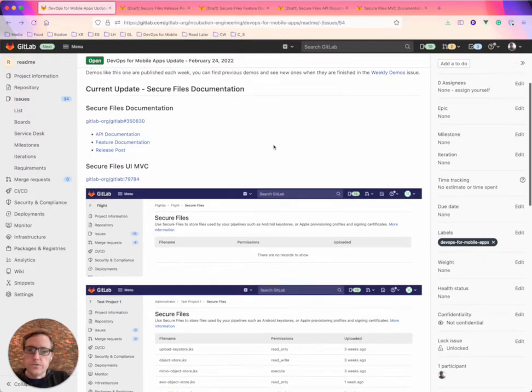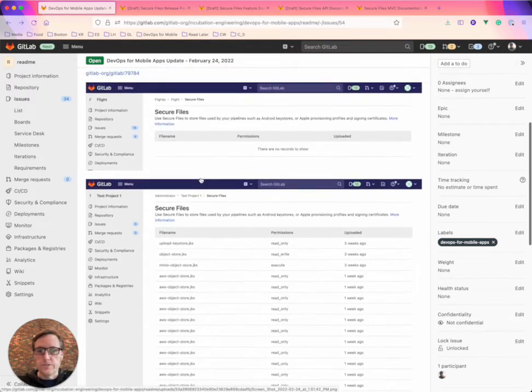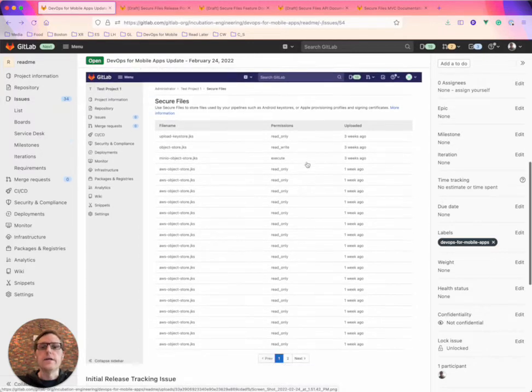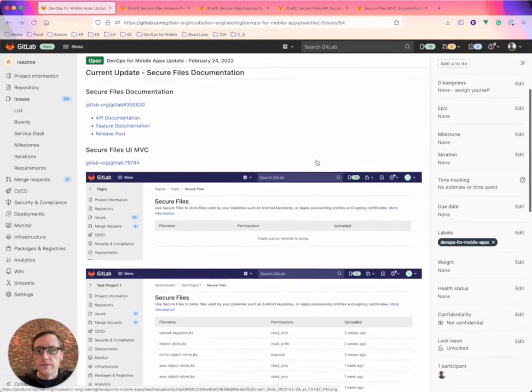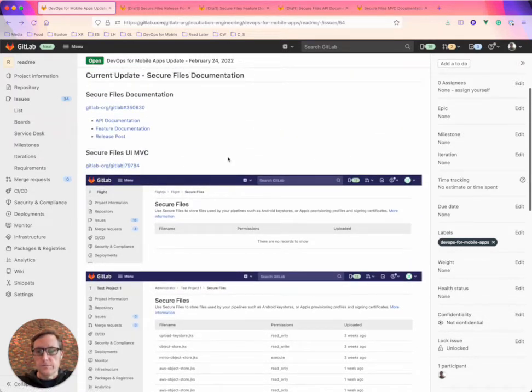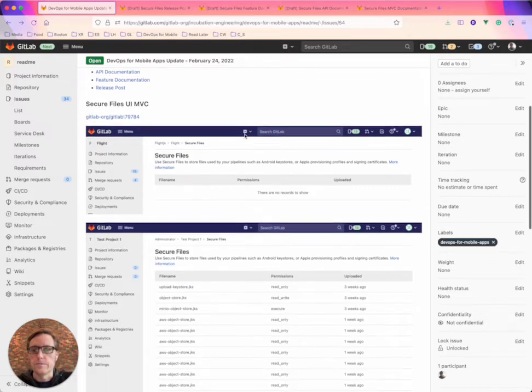And then the other parts for this week's update, I've continued to work on the UI. And so I've got a couple screenshots in here. We've got empty state, pagination, all of that working. The MR is in pretty good shape. There's just a couple more tasks that need to be done on the test there. So I'll continue to work on that and hopefully have that wrapped up early next week as well.